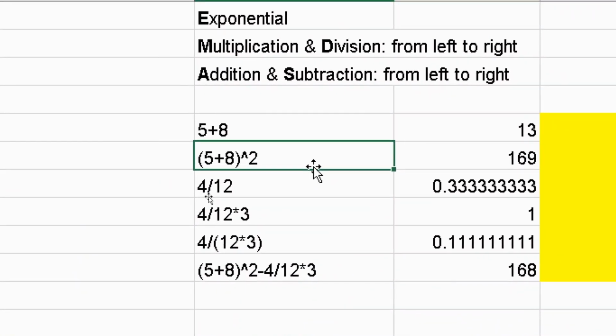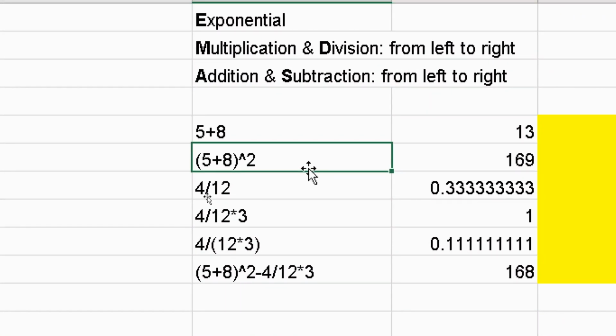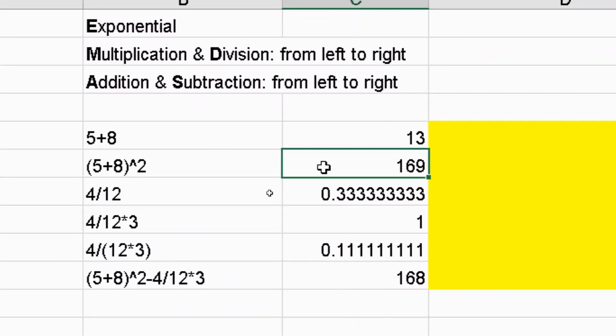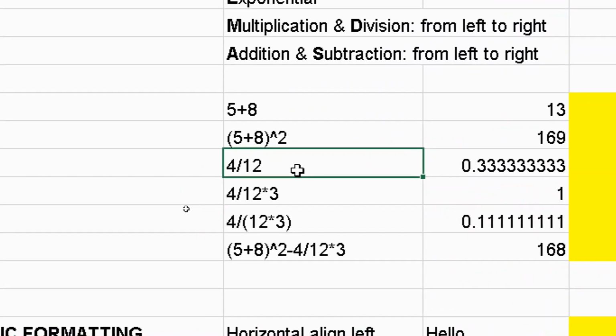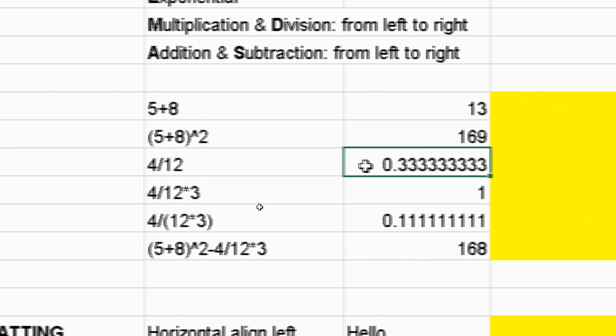Since we have 5 plus 8, the cell will execute this equation first. So 5 plus 8 is 13, and then 13 times 13 makes 169, sorry, that's 169.